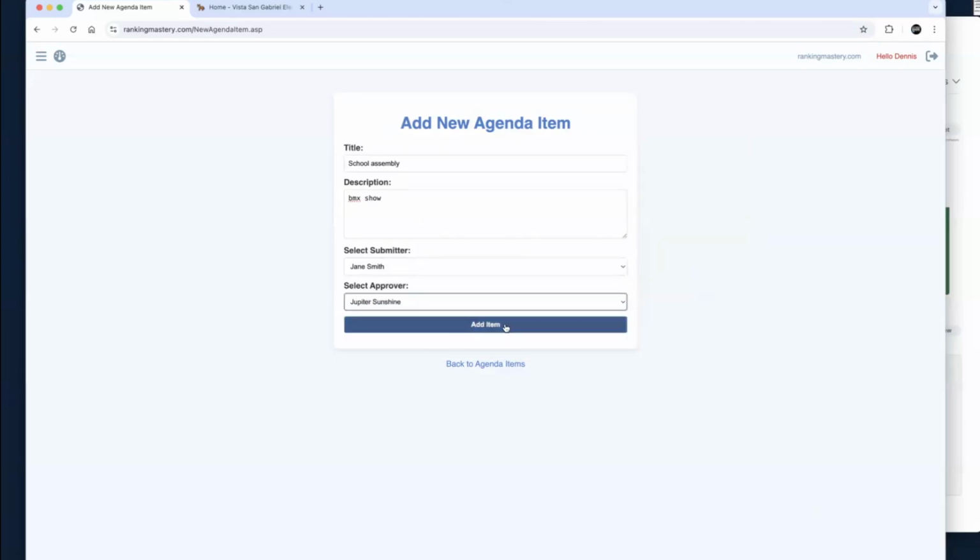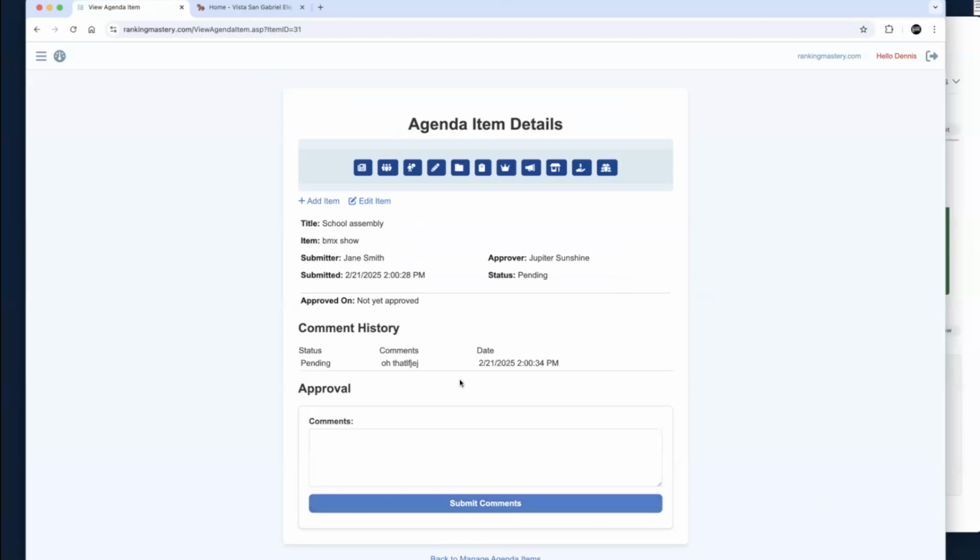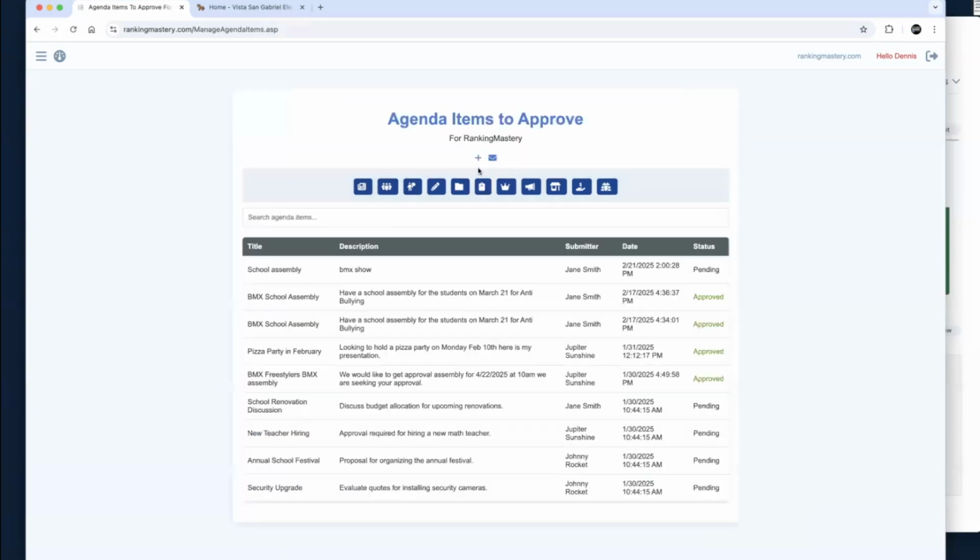Jupiter, it would add that item to the list, and then people can go on here and go, oh, that's a great idea, and so on. It keeps on adding comments, and then it'll email the person that's in charge. Only you can approve that to then be moved forward with. So it'll continue to add the stuff on there.